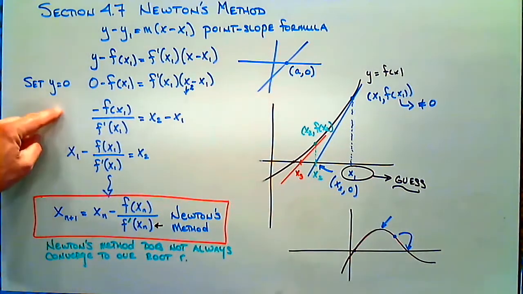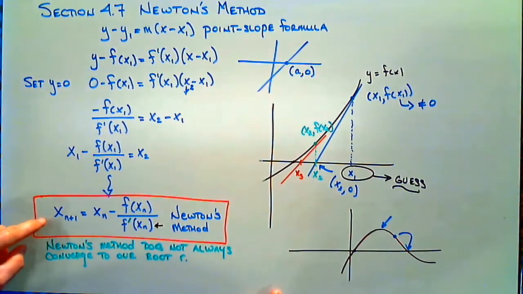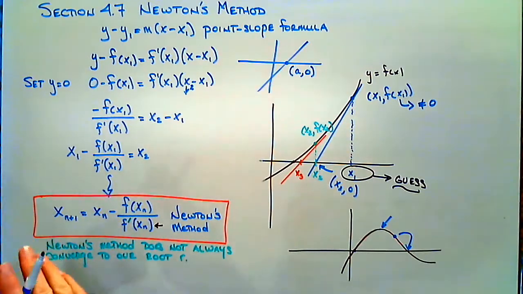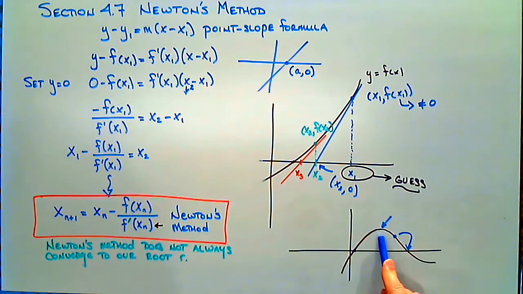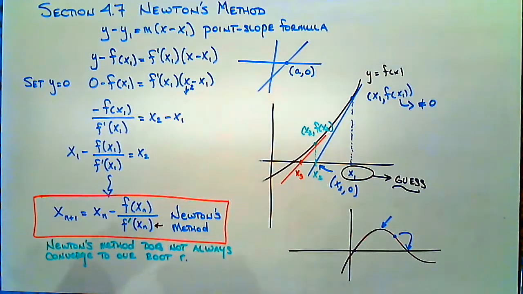How do I know that I've done that without graphing the function itself? Well, you start by finding x of 1, which usually is just a guess, and then you calculate x of 2, and x of 3, and x of 4, and x of 5, and x of 6. We all know what convergence means. We know that's getting closer and closer to a number. And in this case, if you pick your initial guess on the wrong side of a min or a max, you're not going to have any type of convergence. Your x sub n's are just going to be bouncing back and forth. They're not going to be convergent. And by the time you get to x of 4, x of 5, you're going to start to think to yourself, perhaps I've done something wrong.